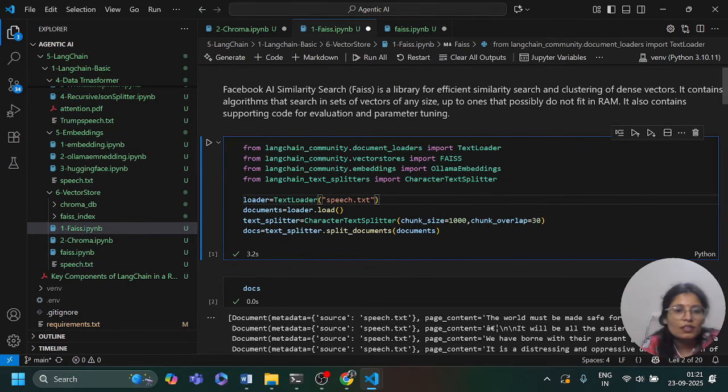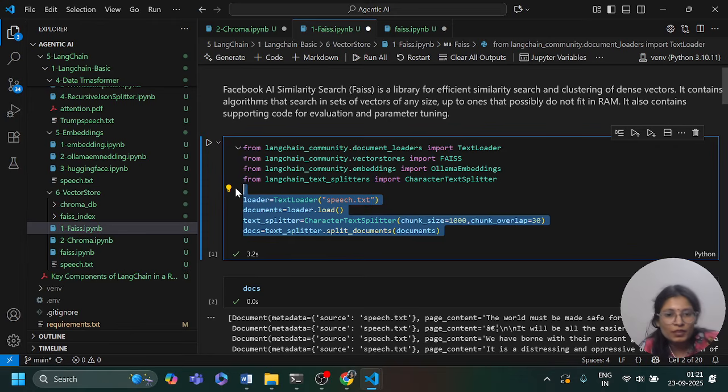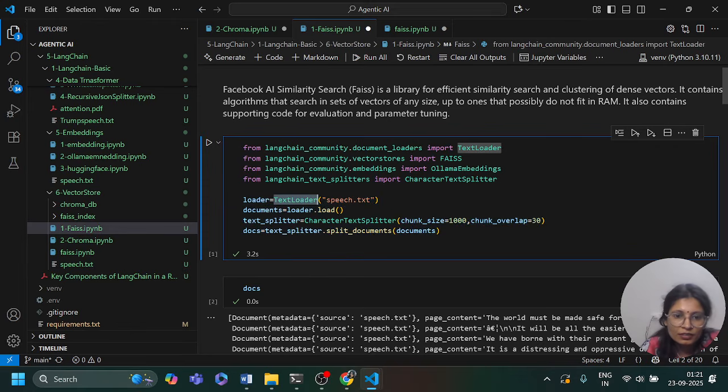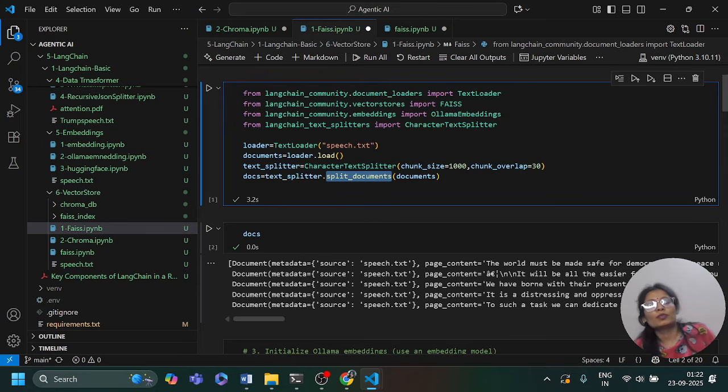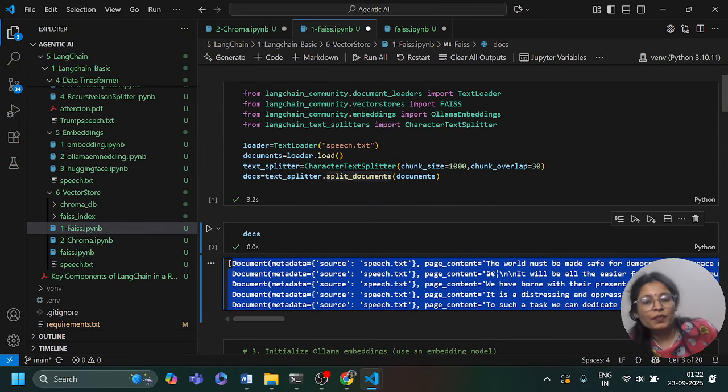So in this file we imported all the necessary libraries. Here we load our text data, documents in text format. We load our document, and here we set the chunk size and overlap. Text splitter splits the document, so the document will be split in this format, into different documents.